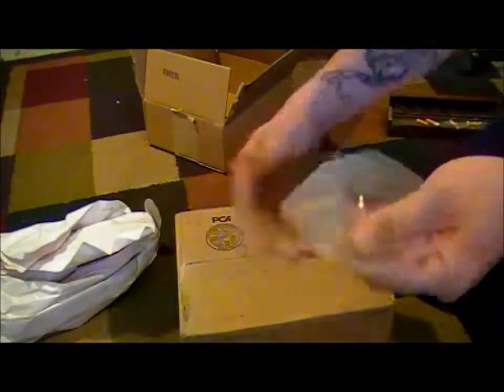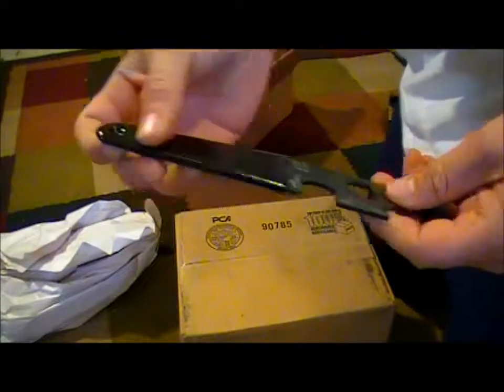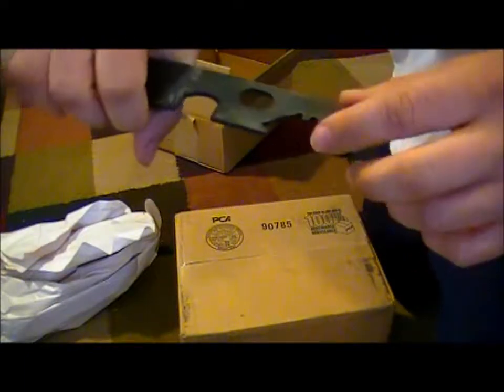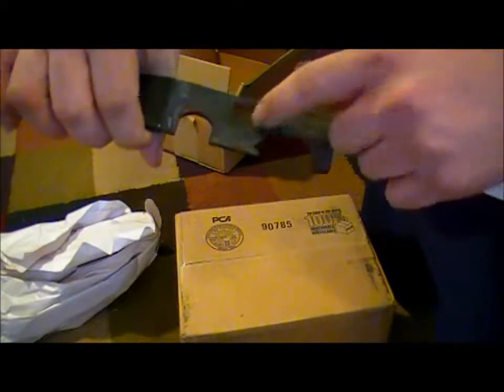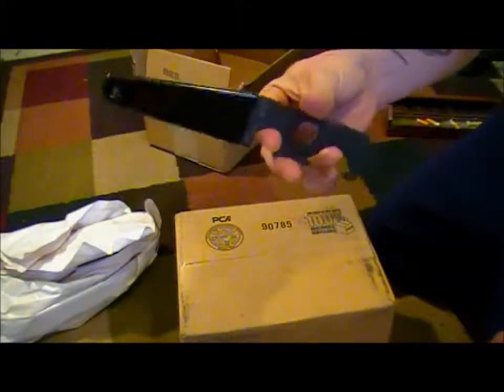There are other videos on this so I won't go into too much detail, but it has a rubberized grip, a spot for your castle wrench, muzzle brake, and so on. Some of the stuff I'm going to be doing in the near future I'm going to need this for. All right, now box number two.